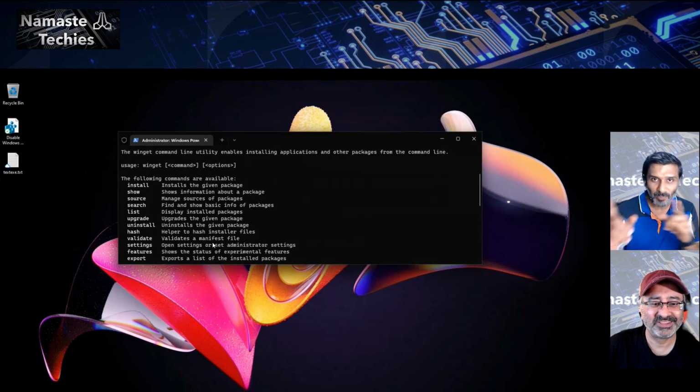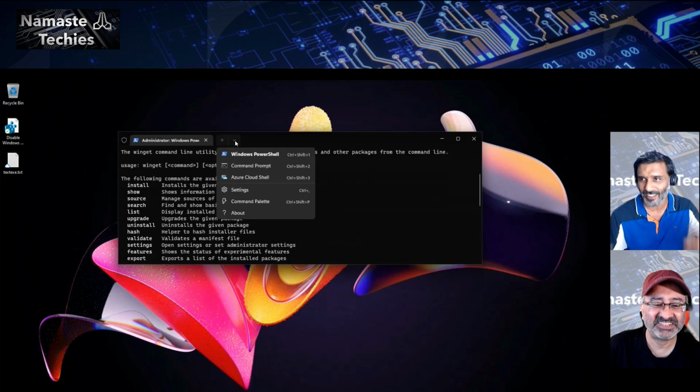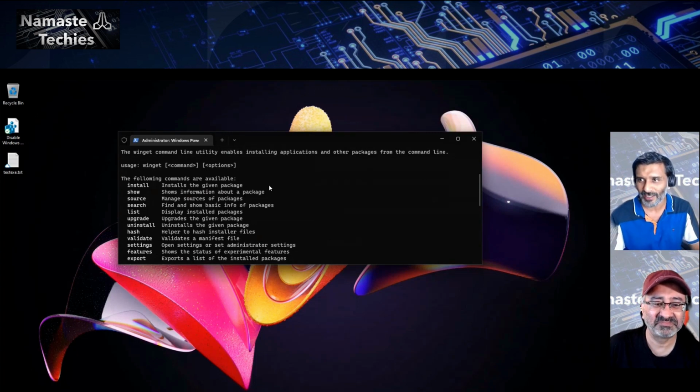One more thing before I go deep into this: we can run this on Windows 10 and Windows 11 PCs or devices, so that should not be a problem. I'm not going into a Windows terminal because that's a different topic altogether. I like Windows terminals, and this is where I'm going to run this WinGet command to show you some demo, etc.